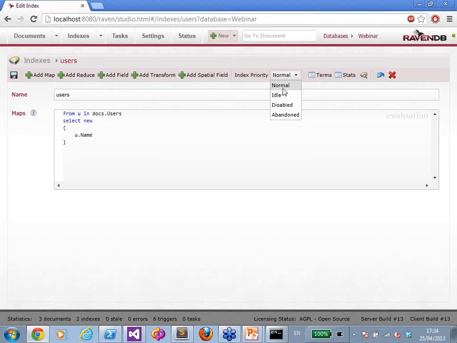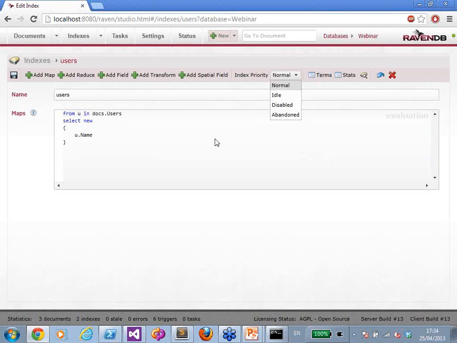The levels that we have are normal, treated normally, obviously. Idle is index this on idle time. Abandon, index this on idle time only if we're really, really idle, if there's been idle time and there's been several hours since the last time we actually checked this index. Disable obviously means don't index this at all.